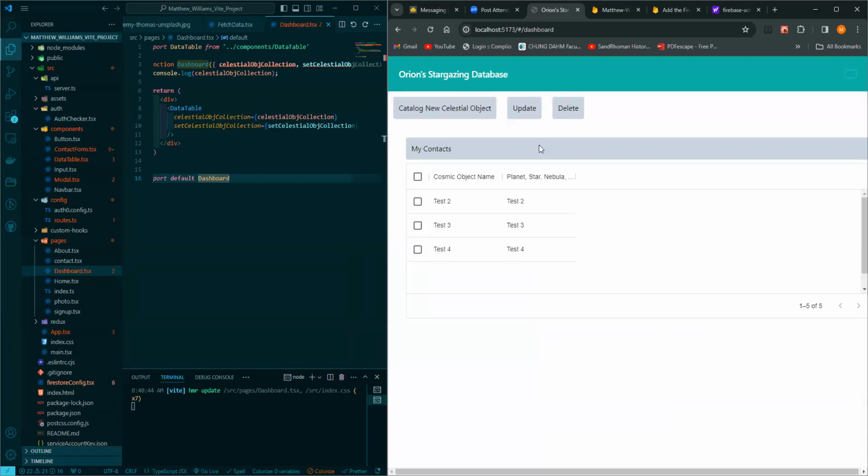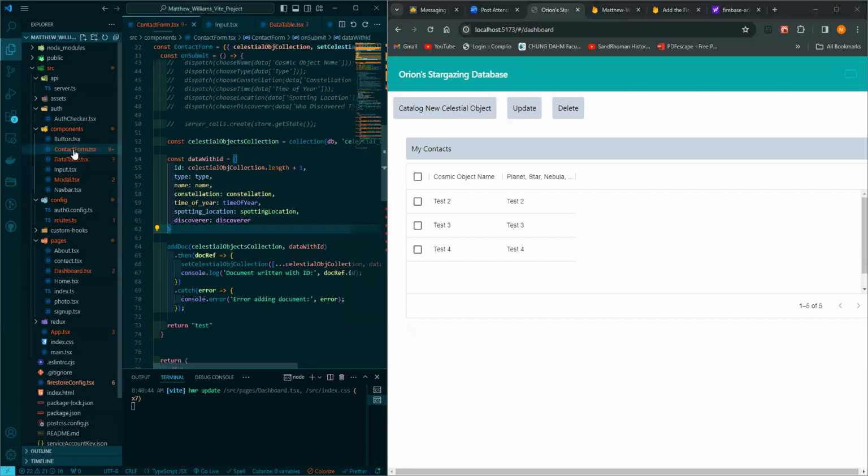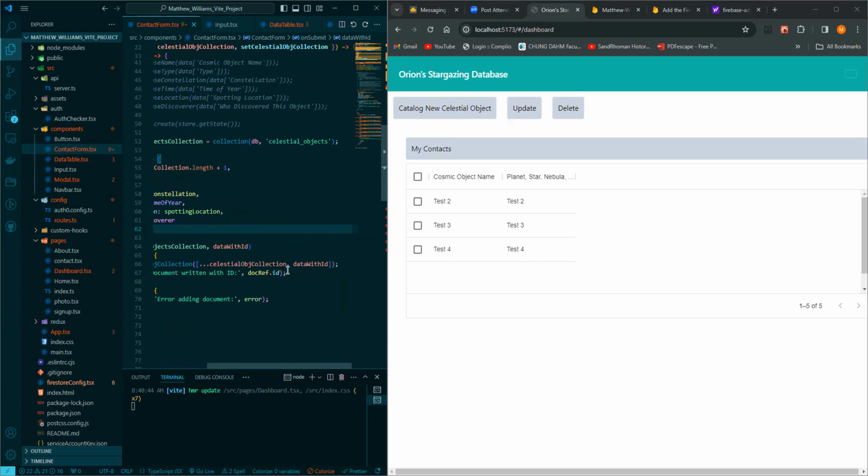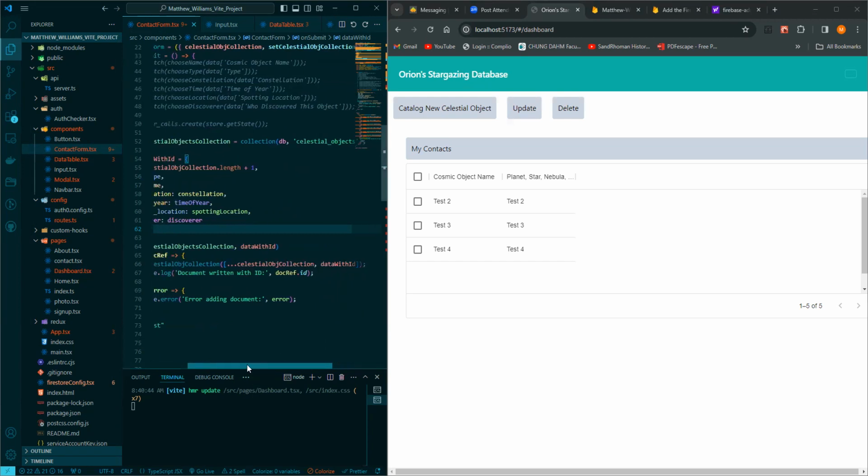Now, when I go back, let's take a look at the state itself, because set celestial object collection, when I submit this form, it's merging in this new data with ID into our existing collection of items. So right over here, again, we're just merging in that data with ID into our collection.